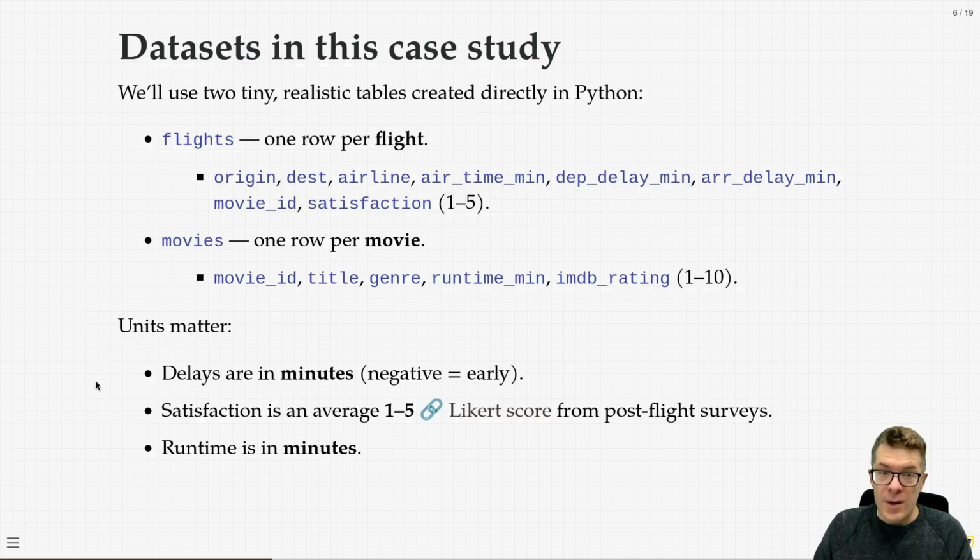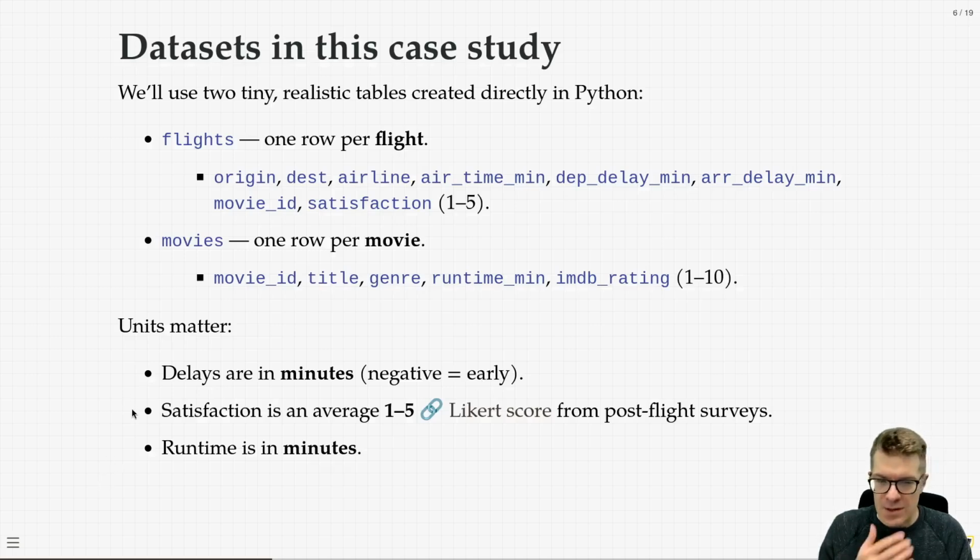So the units are going to matter. Delays will be in minutes, not hours, for example. If we were measuring departure delays in hours and arrival delays in minutes, this would be something we'd have to fix up. Here, it's pretty straightforward. If the delay is negative, it's early. It happens occasionally. I've been on some flights that have actually arrived early, so a negative delay just means it's early.